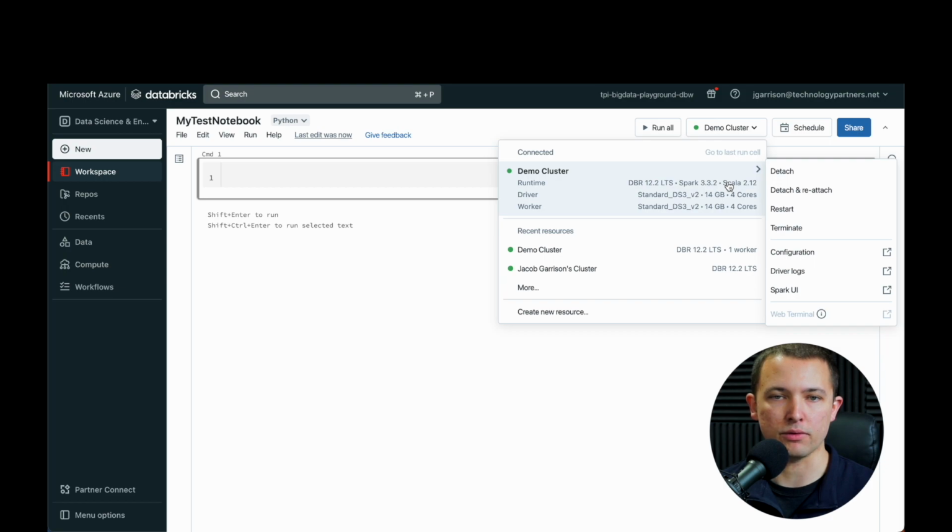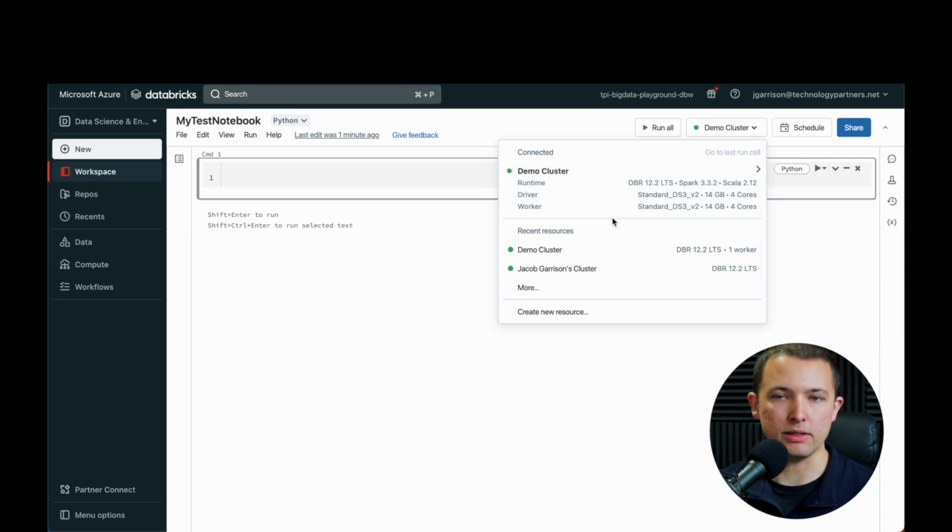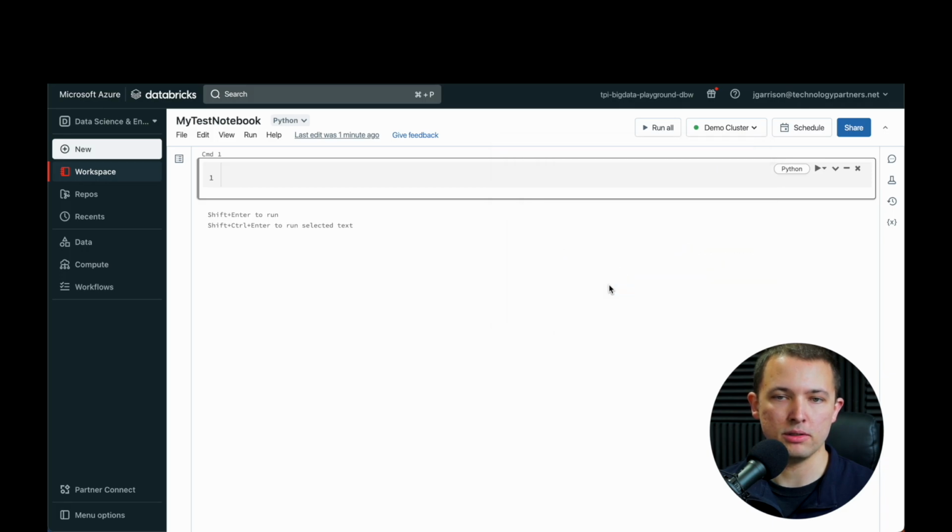If you hover over this cluster, it gives you a quick menu. Most notably, you can start, stop, and restart your cluster, as well as a shortcut to go directly to your cluster configurations. And I'll show you why you may want to do that in just a little bit. Moving down, you can see other clusters that you have access to and have used before. If you select one of these clusters, you'll attach right to it, and it will automatically start the cluster if it's currently off.